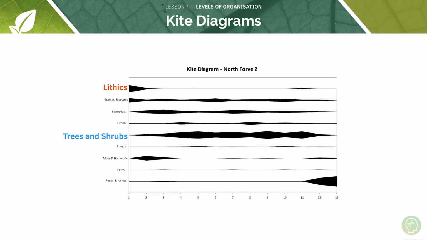Sorry, if I just go back, you can see that they're trailing off around here, whereas for the trees and shrubs, the distance from the midline to the point is getting larger. And at the final site, we see that reeds and rushes were the most abundant. As we can see here, they stay pretty low density up to site 11, and they start to increase in abundance.